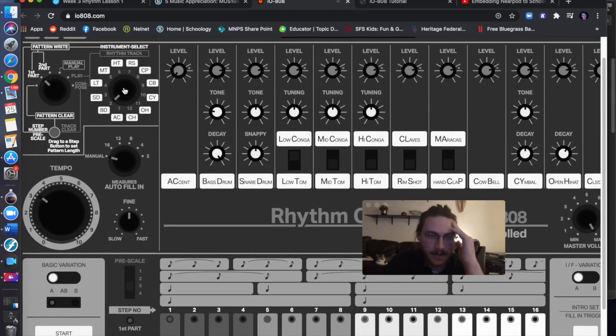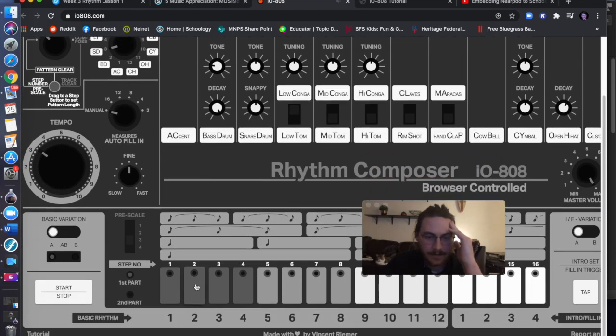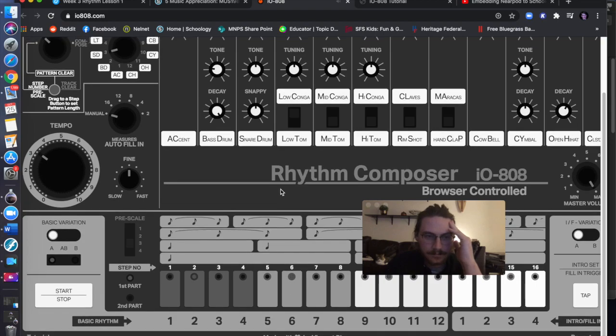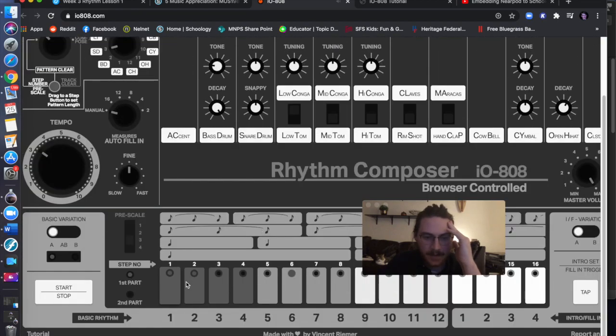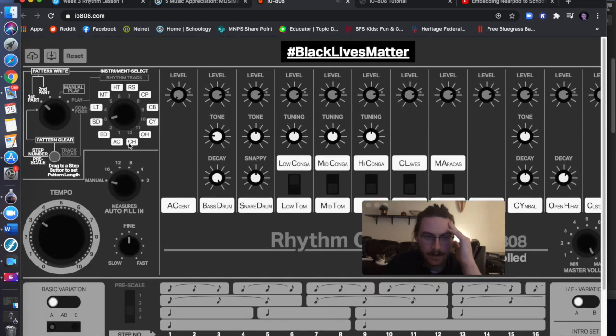We can also add other ones. Play around with this. So snare drums. Once we select that, it's going over to a different one.